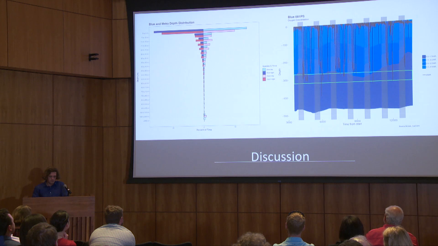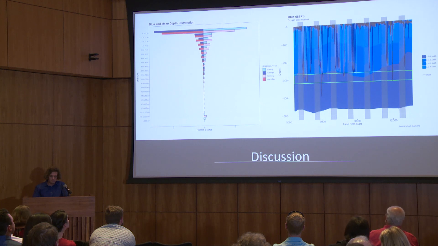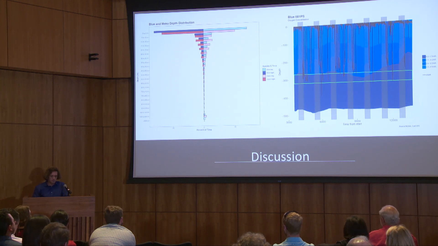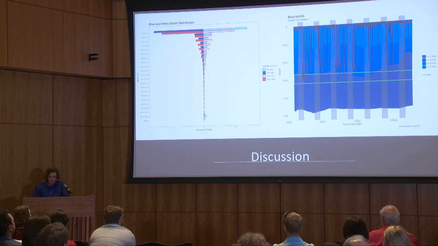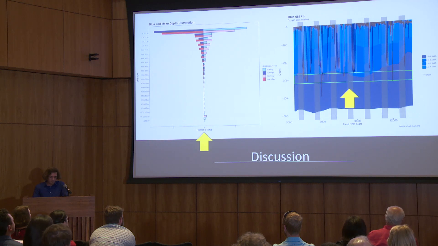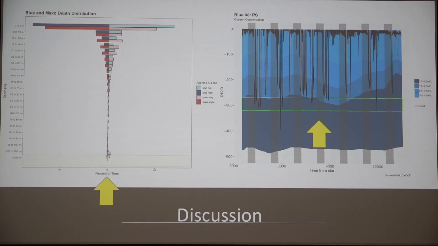Better yet, the transition to buoy gear further exploits the gap in vertical distribution. Highlighted by the green bar on the distribution histogram and the blue shark vertical track, fishermen are able to set their hooks at depths below 200 meters where swordfish spend a significant amount of time, but blue and mako sharks do not, effectively reducing bycatch. However, if climate models are correct and the OMZ continues to rise, swordfish will be compressed closer to the surface, making it more difficult to separate target from non-target species and resulting in increased bycatch.